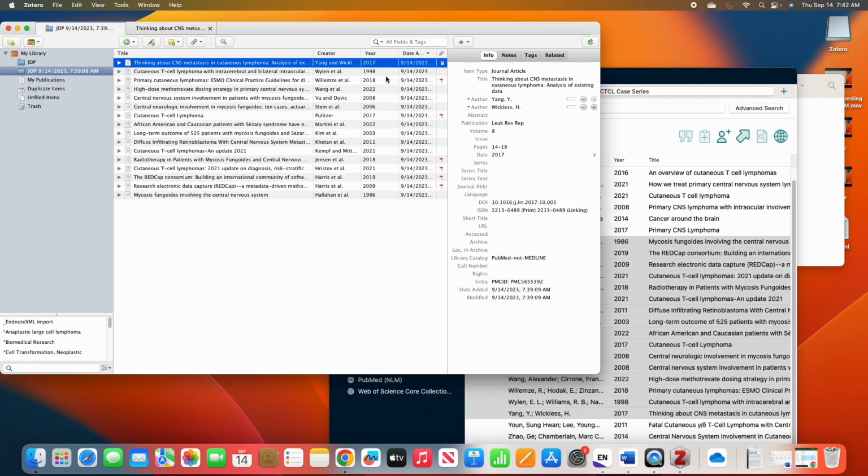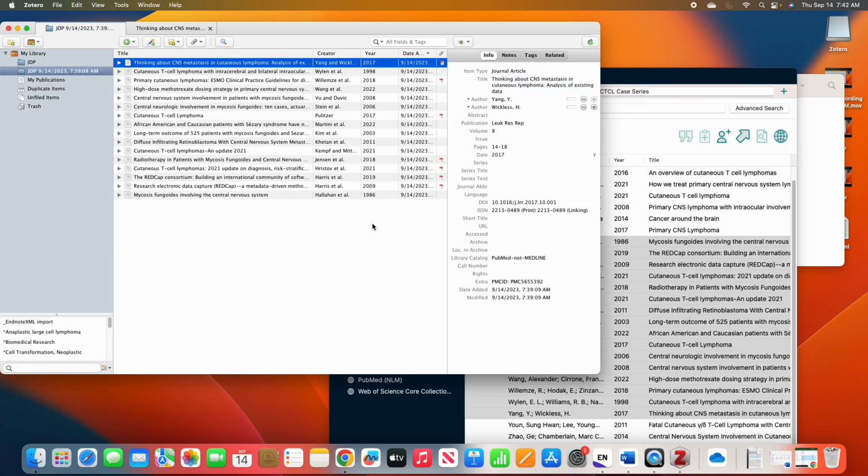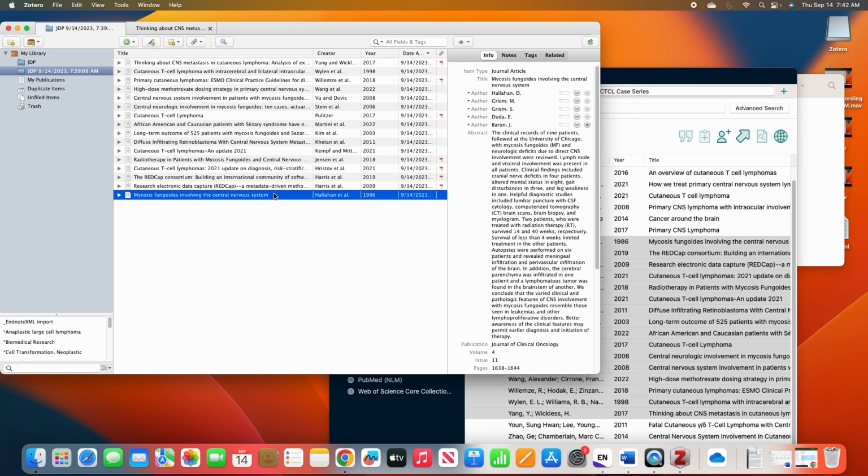But now that we're logged in, you can use those exact same credentials on your laptop. It's going to be your email and your password. You can use it on your NHS laptop. You can use it on your iPad, whatever platform. And as long as you sync, everything will be there. I find this super helpful, especially if I want to read a PDF on the go.